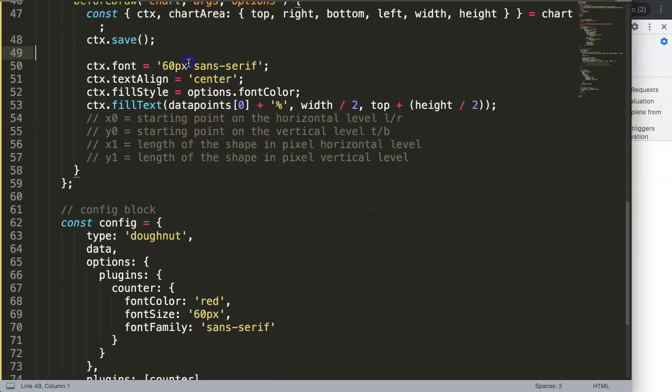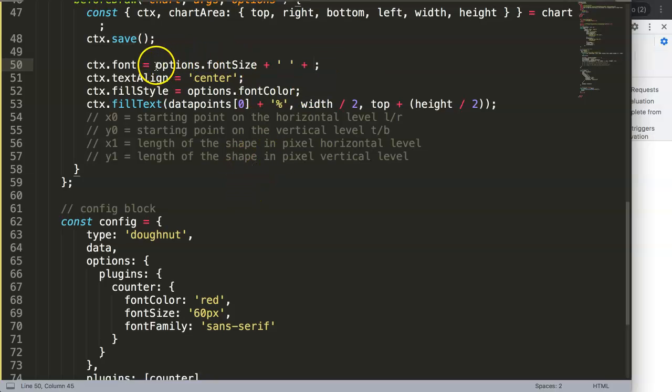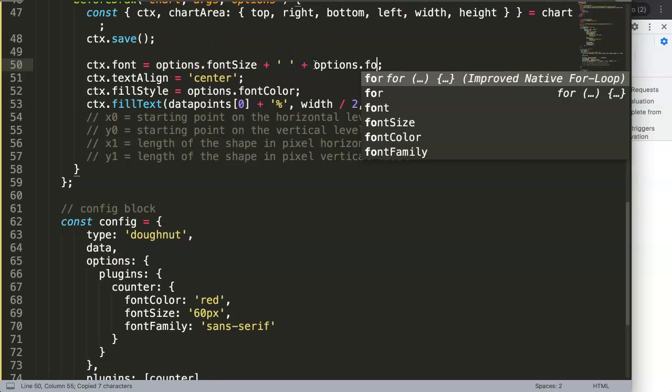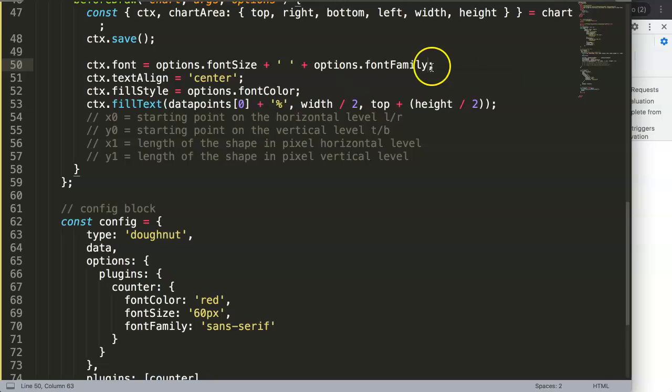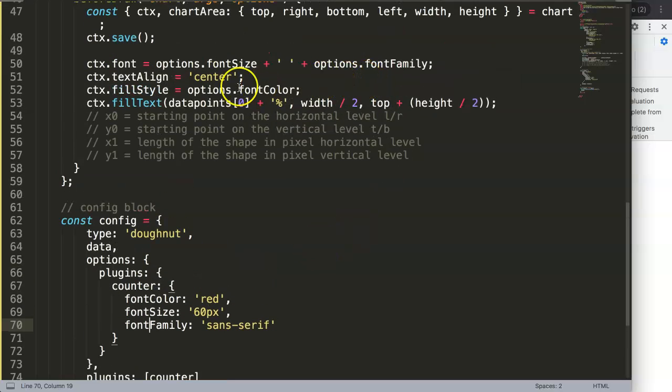Alright, so remember the space is important. So what we're going to do here is, we say your font size is, we say your options.fontSize, space plus space. We can remove this one now, and then here we want to have the space, and here plus. And then here, you guessed it, we can remove this as well, because here we're going to apply the font family option. So we say here options.fontFamily with a capital F. Make sure that this is consistent. So now we have this.